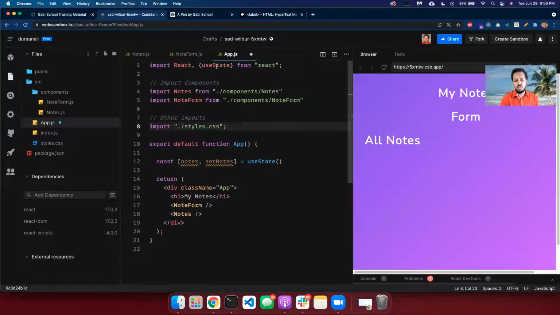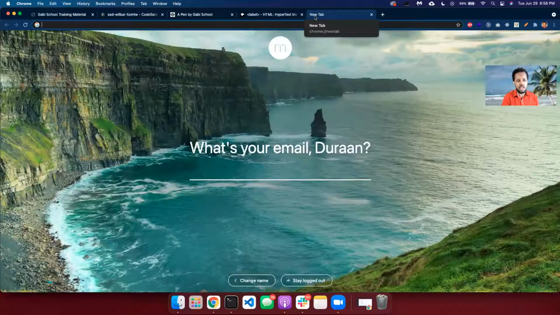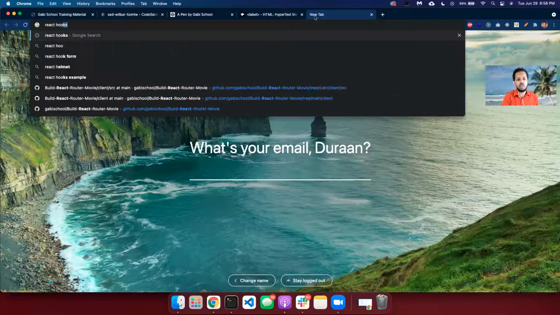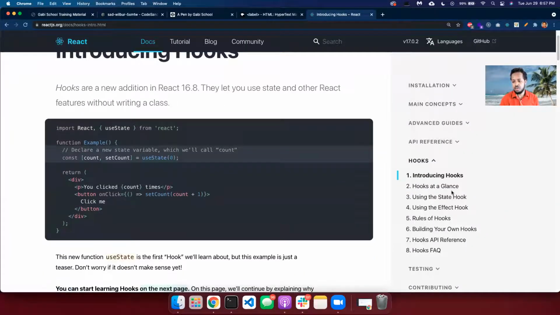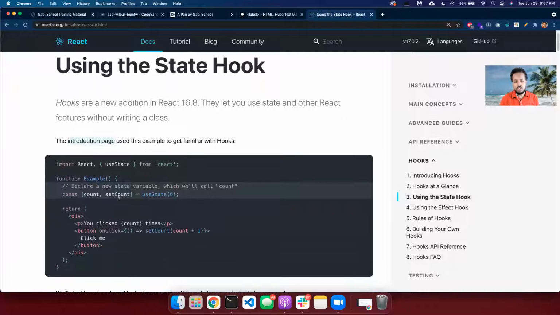So use state is a React hook, and React has a lot of hooks, especially for the React functional component. If you go to React hooks, you see there's a list of them here. The state one is right here, use state.